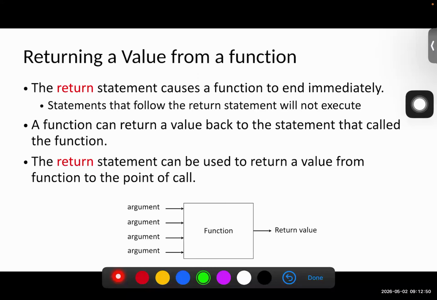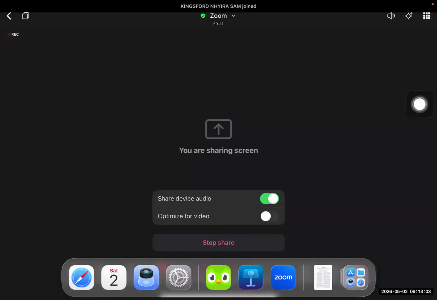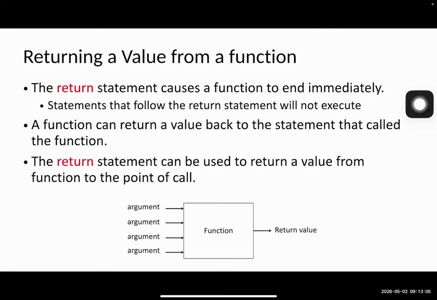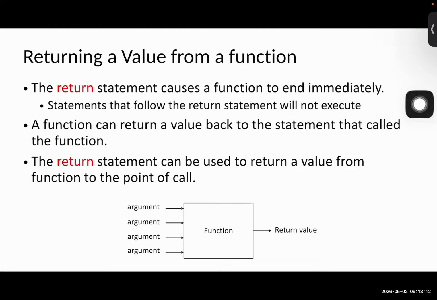Last but not the least, we have to talk about functions that return a value. Okay, the return type. Earlier you saw the return value.